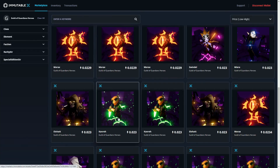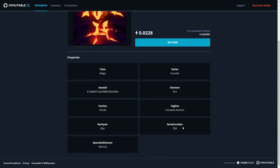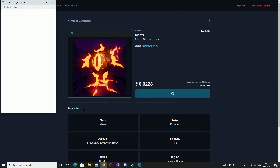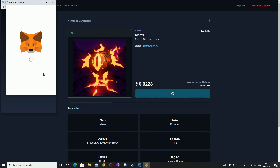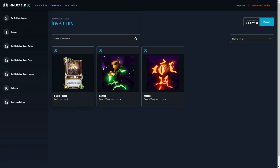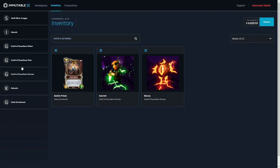Let's look for another one with a low serial number. There's one with serial number 500 — that's a pretty good one. At the moment I don't really care too much what I'm buying because there's not a lot of variation in these items — they're gameplay items, not truly unique. The uniqueness really is the serial number, which is something we've seen in a lot of projects. Let me buy this one too, sign through MetaMask, and check my inventory.